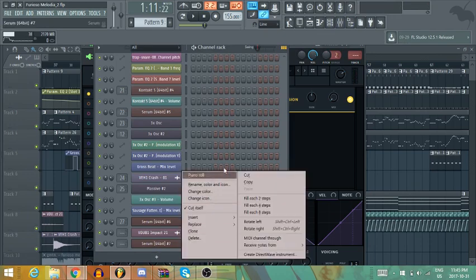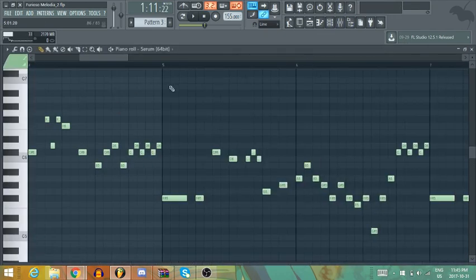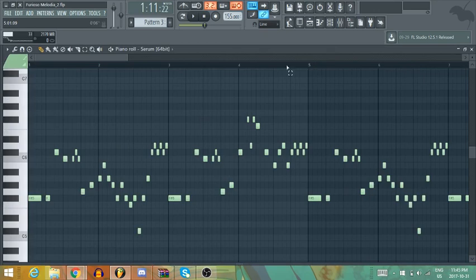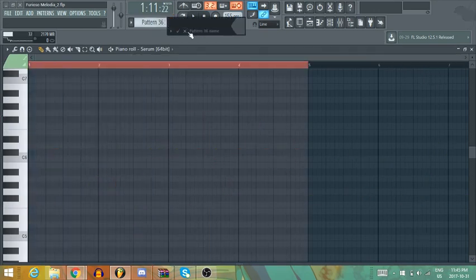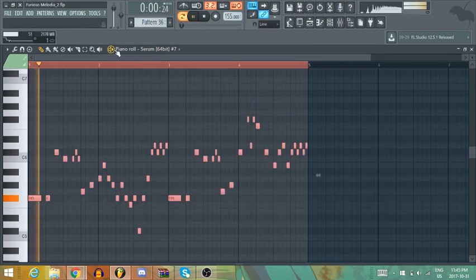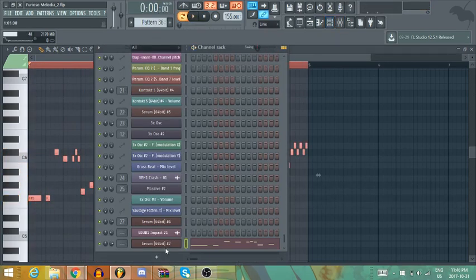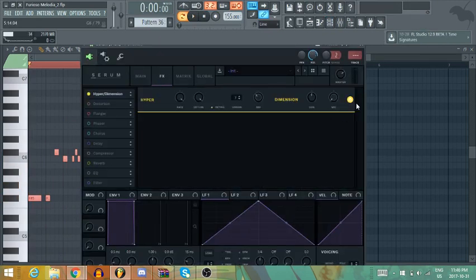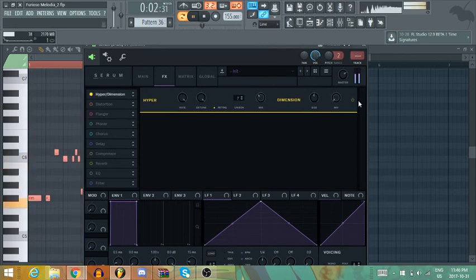Now I'll try to show you the difference in the sound. So what I'll do here is I'll just copy this part. Alright, cool. So that's the main part of the sound, but without the hyper, it sounds like this. So that hyper part gives it a bit more, I guess, width. That's the way it just detunes it a lot. It sounds a lot more detuned with it, and that's the kind of sound I was going for.